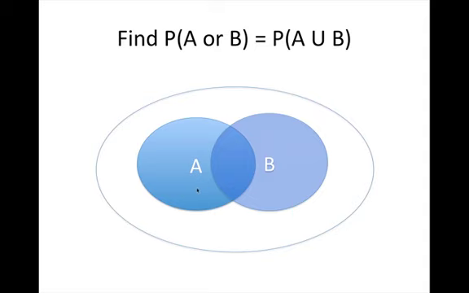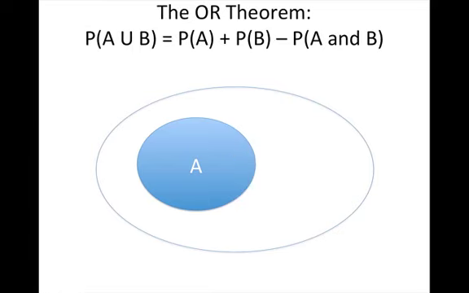So let's say we have two events, and this time I'm going to make them not mutually exclusive. And so you'll see that indicated by the fact that there's overlap between A and B. So how do we find the chance that either A or B or both of those events occur? Well, we need the OR theorem. This is the OR theorem. So it's just the probability of A plus the probability of B less their intersection.